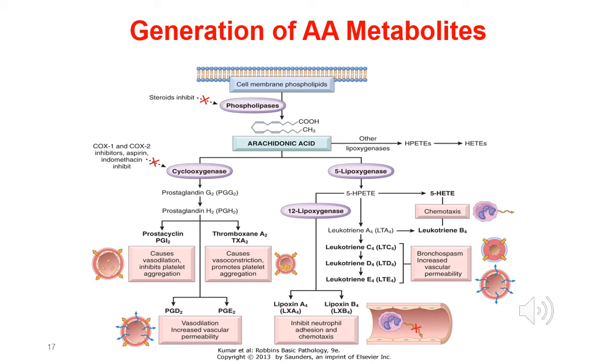Again here, just to remind you once more, steroids inhibit phospholipase. COX-1 and COX-2 broad inhibitors, including aspirin, indomethacin, or the non-steroidal anti-inflammatory drugs, inhibit the cyclooxygenase as you see here. When we have COX-2 inhibitors, which are selective, they inhibit the prostaglandins involved in inflammation but do not suppress thromboxane, and that's why this might enhance thrombosis and lead to cardiovascular diseases. Lipoxygenase here, as you see, gives the leukotrienes and the others, the lipoxins. Lipoxins have anti-inflammatory effects, where they inhibit neutrophil adhesion and chemotaxis.